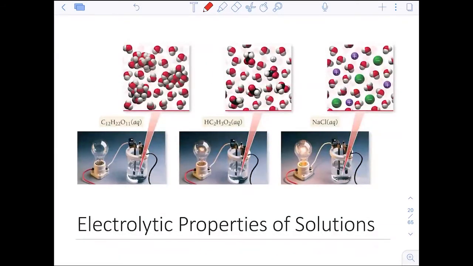So, okay, just to see the imagery here, very strong electrolytes, such as salts that dissolve in water, make the light bulb very bright. Non-electrolytes, like sucrose, no electricity at all, so the light bulb is not on. We can also have a weak electrolyte, which is kind of working, but not really. Things like weak acids will be our primary focus, and we'll focus on them a little bit later in this chapter.